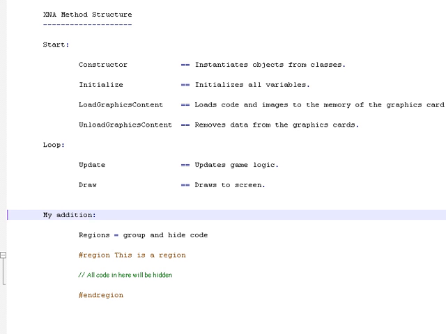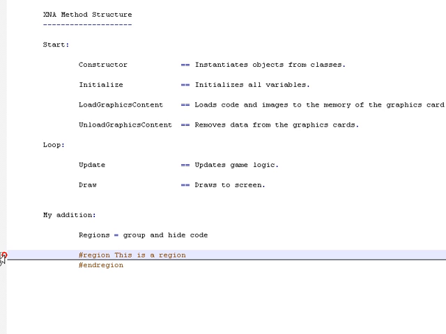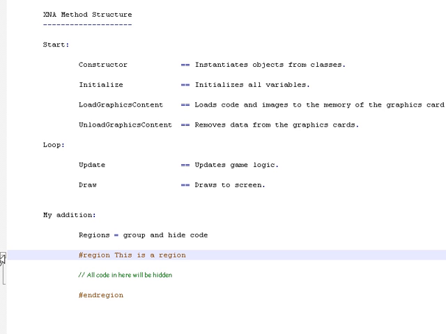In addition to this, I usually group code using regions. They are just a directive that you can put in your code to group the code, and then you can hide it. You see, when you have a region defined like this one, you get a little box on the side where you can collapse and expand the code if you don't want to see it, if you're working on some other code and it's cluttering up the screen, for example.